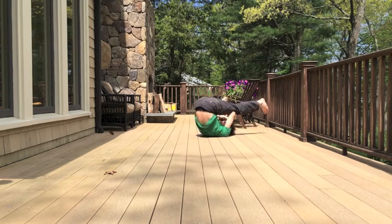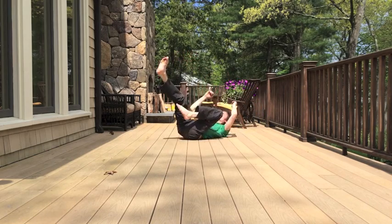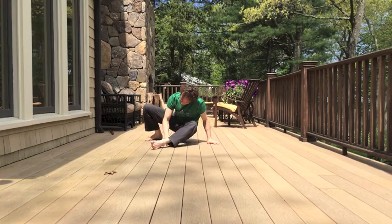So here I'm coming back toward a plow pose. I really like this, balancing my thighs right on my forearms and just finding a way of rolling my toes a little inward, a little pigeon-toed. It just gives me a nice balance there. Then I'm going to roll back down, come to sit, and then bring it around.